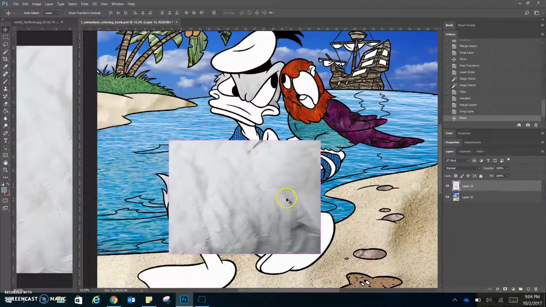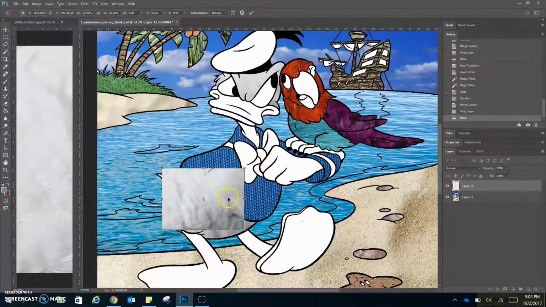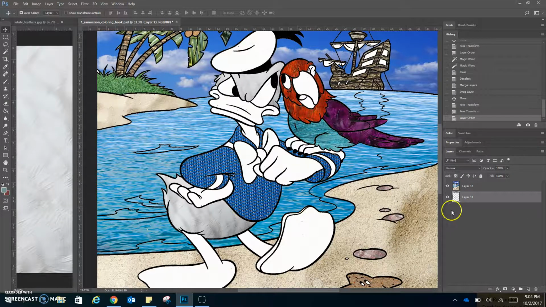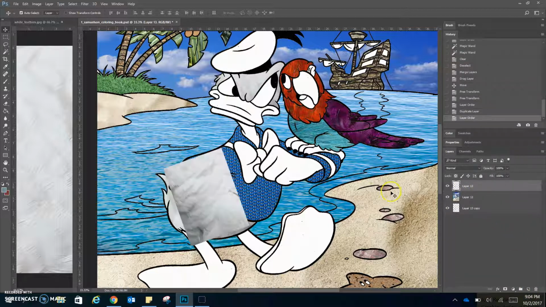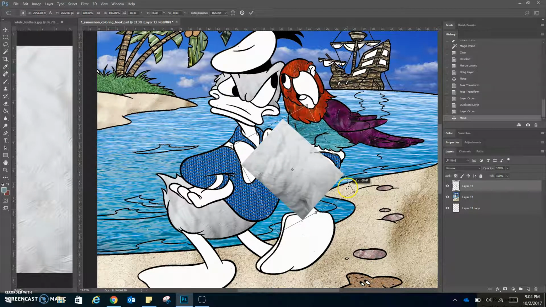We're going to use it 2 more times because we need his hands, and they should look kind of different. So as I resize this one, I am also going to rotate it just so that the feathers are going at a different angle. Put it under. And actually, I'll duplicate that layer so that I have that ready for this hand as well. And let me rotate a little bit. There.